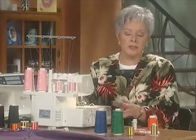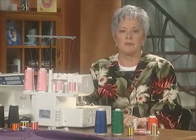You can use regular sewing thread, serger thread, and decorative thread in your overlock machine. Be sure to use good quality thread. Bargain thread can break easily during an overlock machine's high-speed stitching. You should also make sure that your thread is new. Throw out thread that you've had around for years. It will only cause you grief when you try to use it in your serger or your standard sewing machine. Keep your thread out of sunlight and keep it dust-free.